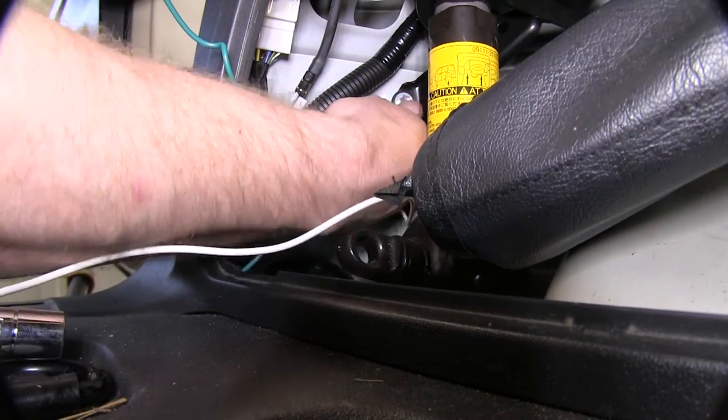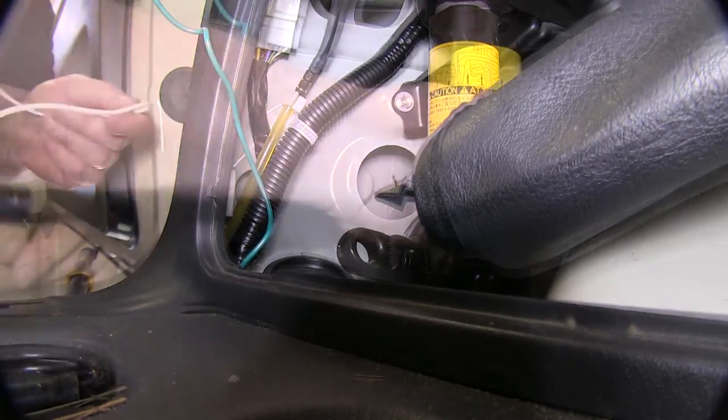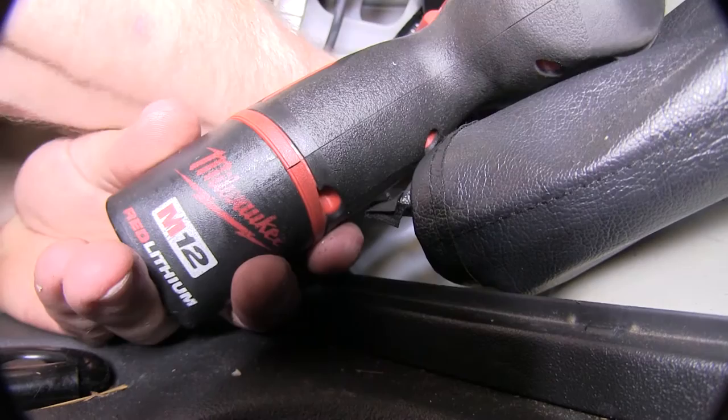Next, we have our white wire with the ring terminal on it. I'm gonna go ahead and attach that right here to the ground screw. Now to make things a little easier, go ahead and remove the jack at this time, and we'll replace it when we're done.